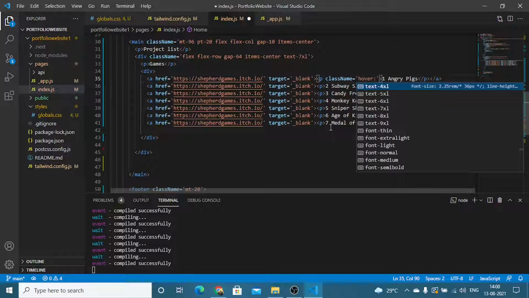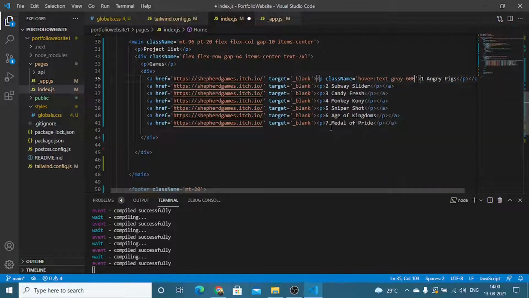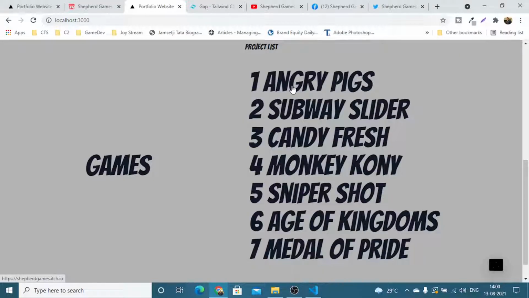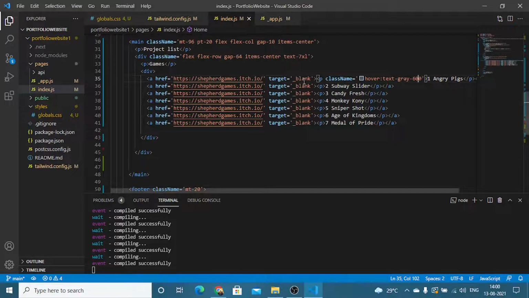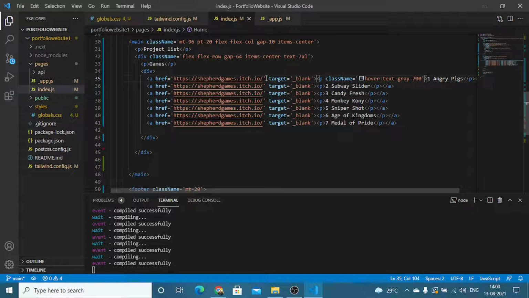When I hover on the text, color should be gray 600. Okay, so if I hover on angry pigs, you can see the gray is 600 instead of, let's see, 700. Okay, this is much better, right?